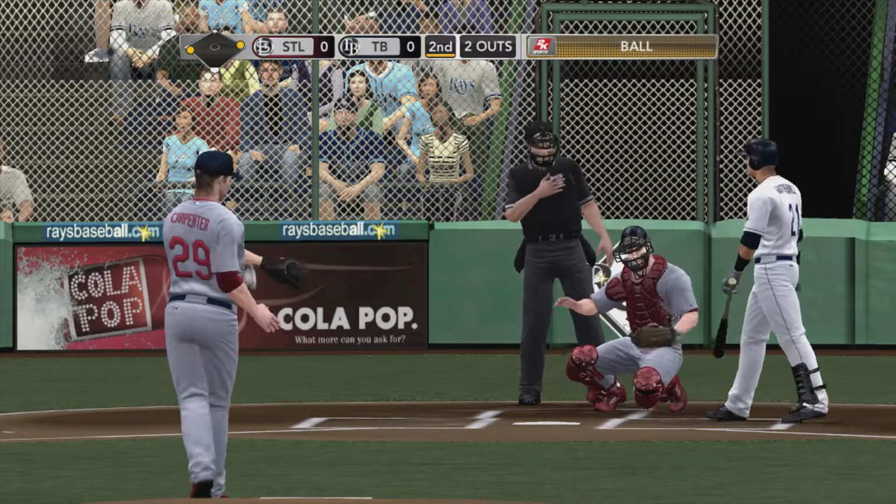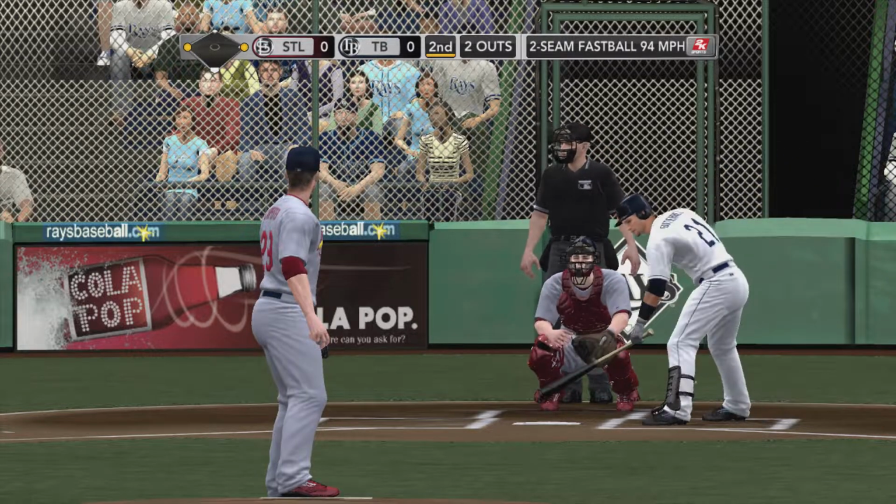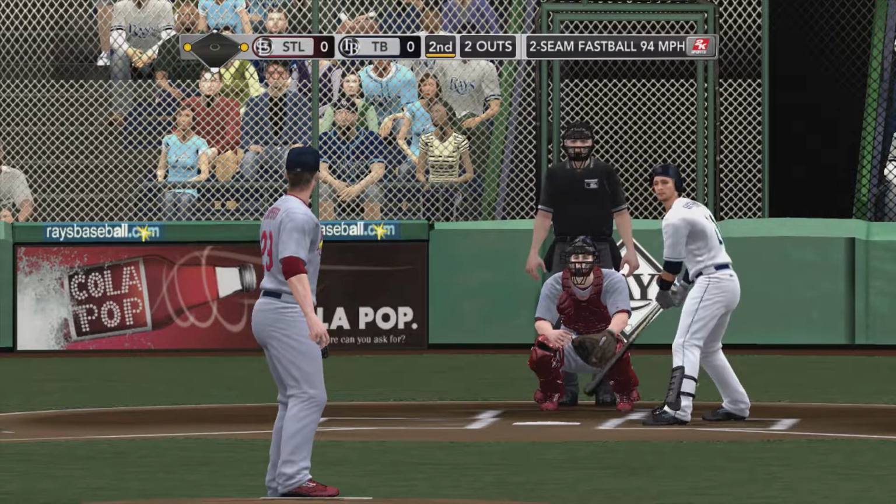First pitch way out of the zone, ball 1. Well, he starts that two-seam fastball on the inside corner, but it just runs in on the hands, just off the plate.